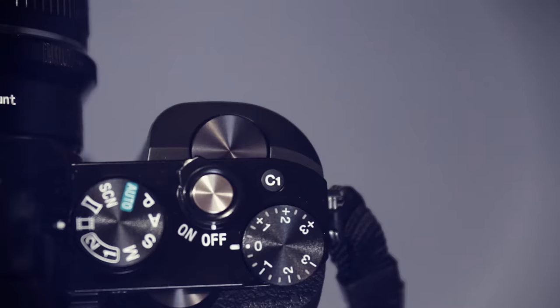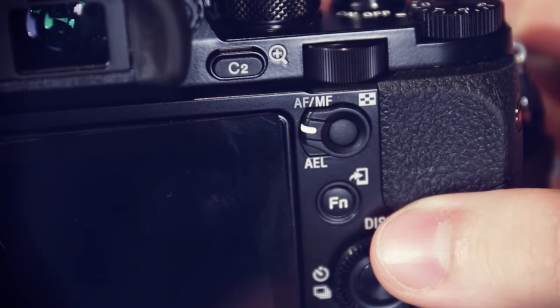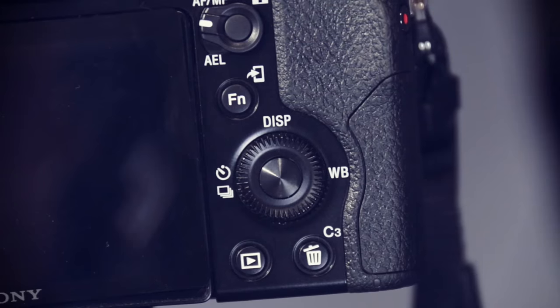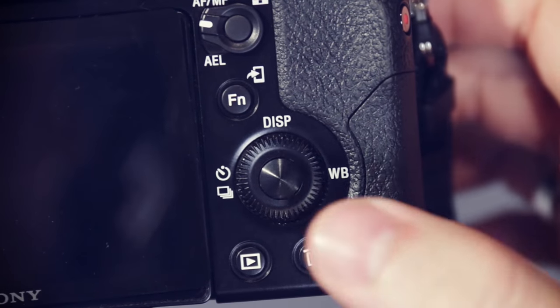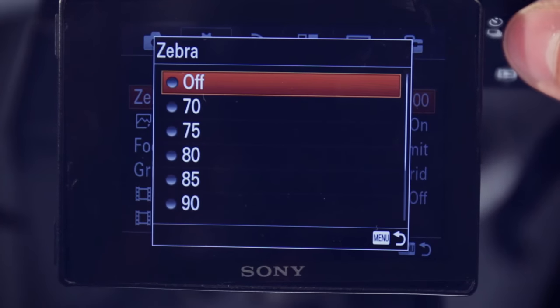Custom buttons. This camera has several custom buttons, which I really like. I really wish some of the Canon DSLRs had custom buttons. These were really cool, and you can customize them to anything. So I made my custom buttons more video related, so zebras, peaking colors, but you could have changed it to almost anything. I think it had up to 50 different selections, 50 different button modes. As far as a filmmaking camera, the peaking and the zebra on this thing really make it workable.